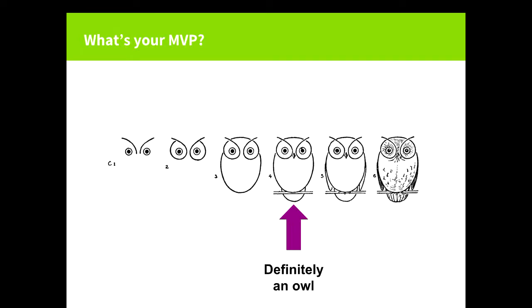So what we want with our projects is something that takes you one step at a time, and every step of the way you're getting a little bit closer to the owl you want to draw or the project you want to make. So even if you only get to that fourth owl there, you can say, I definitely made an owl today, and I don't have a problem with that. I know there were bonus owls you could draw, but this one was a good owl.